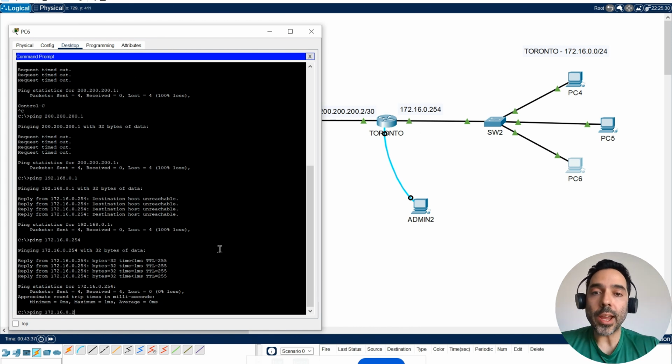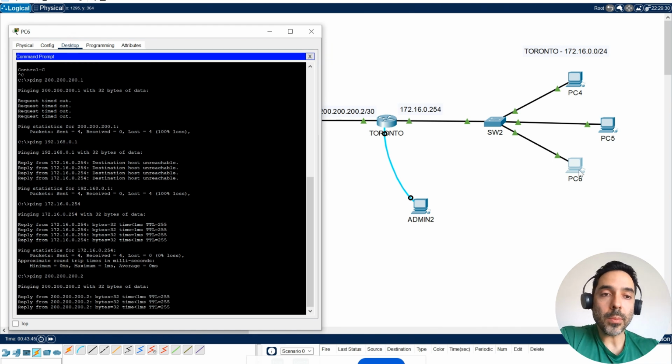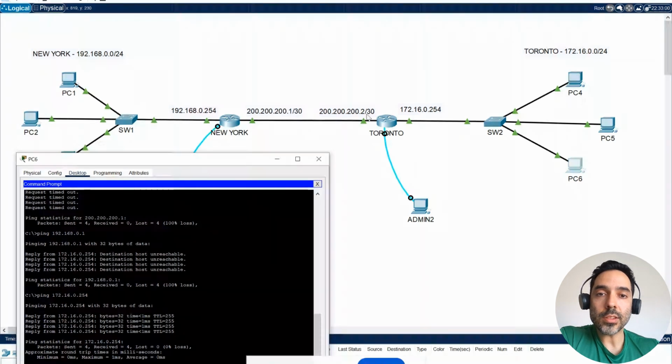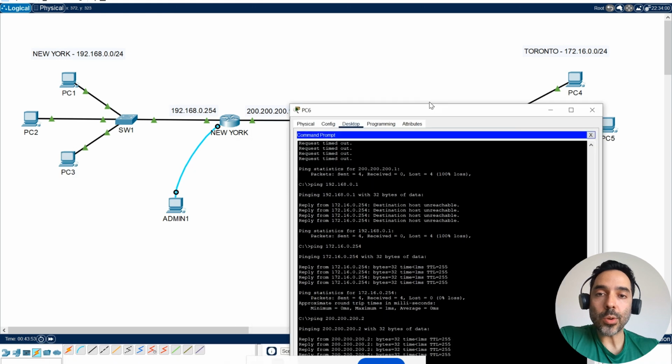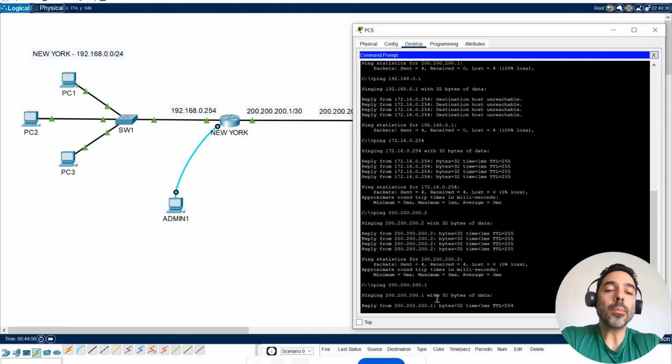We also tried to ping this too, so now I can ping from PC6 to this as well. And now I'm going to try from PC6 to this interface of my New York router, which is 1. And boom.